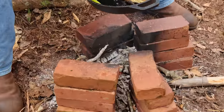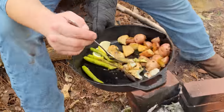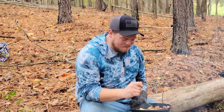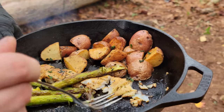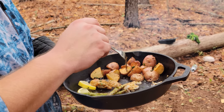It's very hot. All right, so this is what we've been wanting to try, guys. Look at that. Get a close-up of this white meat. Mmm! Dude, that is so good, for sure. I'm sweating because I'm right here by a fire. All right, guys, so it's hot over there by the fire. This is also kind of hot, but man. Do you see smoke coming out of my mouth? It burns. All right, so my favorite part, them taters.